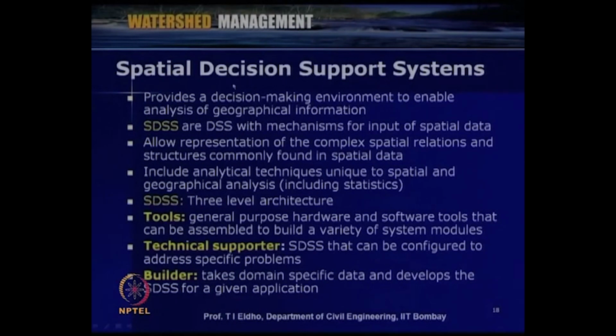Spatial decision support system, or SDSS, are DSS with mechanisms for input of spatial data, and SDSS allow representation of the complex spatial relations and structures commonly found in spatial data. Then SDSS include analytical techniques unique to spatial and geographical analysis, including statistics. Generally GIS is also a part of the SDSS or spatial decision support systems. So, SDSS is very similar to the DSS.